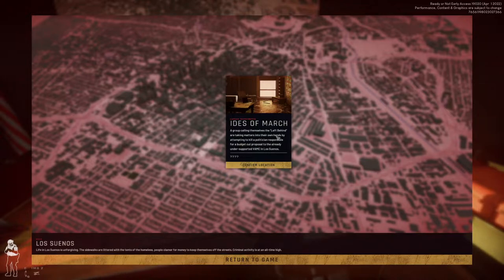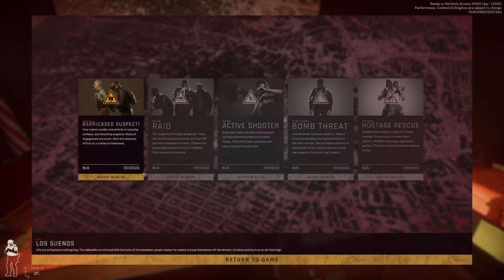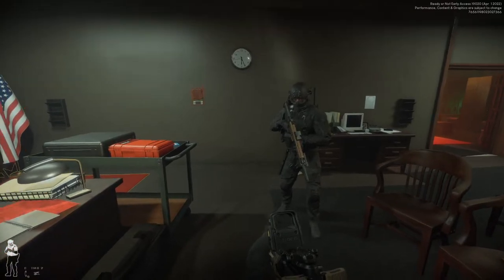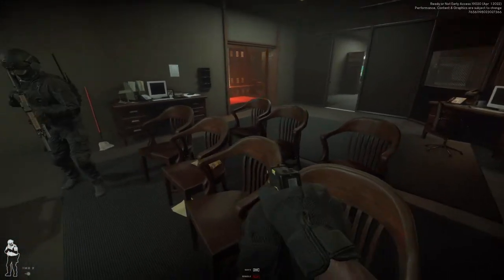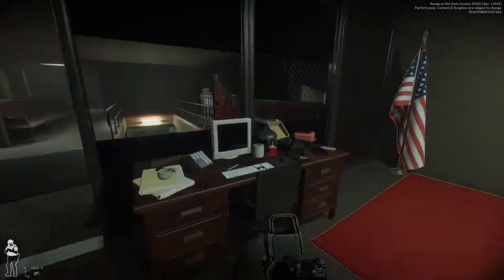This one I haven't done before, so let's try it. Okay. Ides of March, a group calling themselves the Left Behind are taking matters into their own hands by attempting to kill a politician responsible for a budget cut proposal to the already under-supported VA in Los Suelos. Barricaded suspect. Do you want to give me a moment and then I'll come back? It'll probably be our last one anyway, right? Yeah, that's fine. I want to chill a little here anyways. I'll be right back. I'll make it quick. Okay.